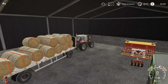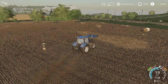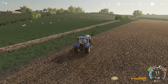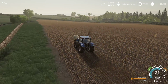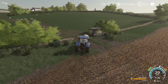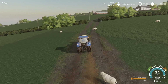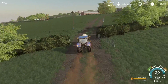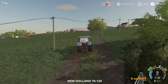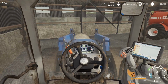We'll park it so we can still get the tractor out if we need to. And this field here is going to have to be ploughed or drilled in the next episode as well. It is early autumn, so there's not really a rush. If we do have any more manure, I will spread it on here. But I'm not too sure if we're going to have any. I'll go and take a look. I can just check the info page, but I prefer to take a look. Better close the gate. Right, so yeah, we'll use that next time. We'll get that shredded.